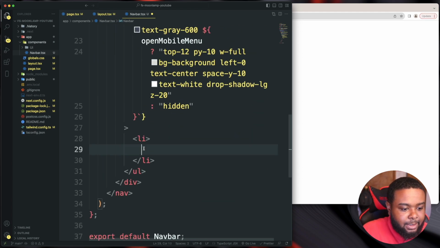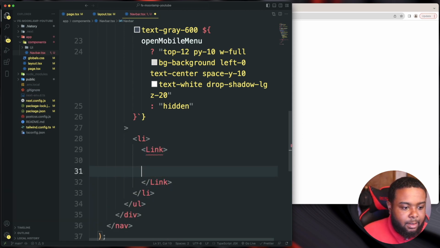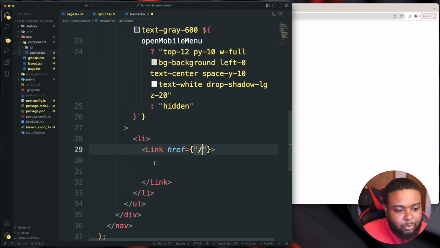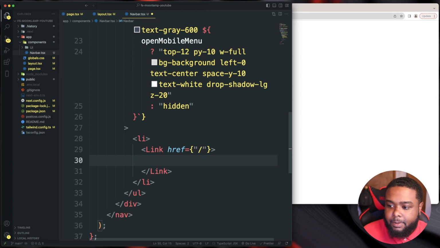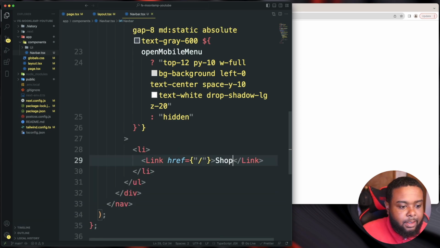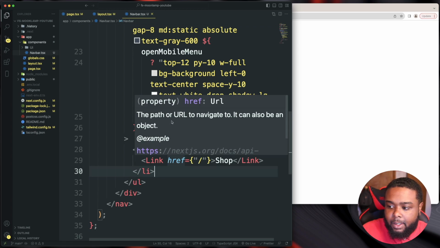So inside of this li, we're going to do a link like that, and this takes href, I believe, and this is just going to lead us back home for now. And let's fix this up a little bit. All right, so this one's just going to say shop like that, and yeah, so that's it for that.